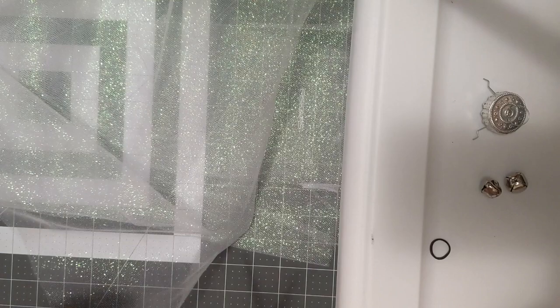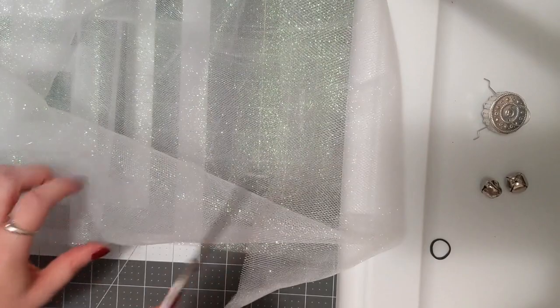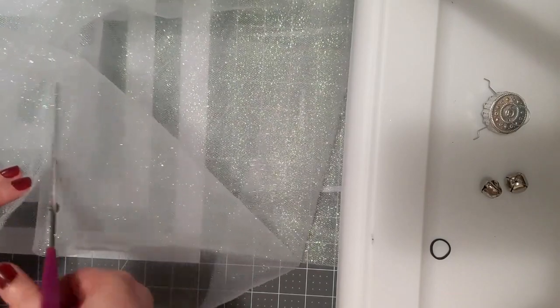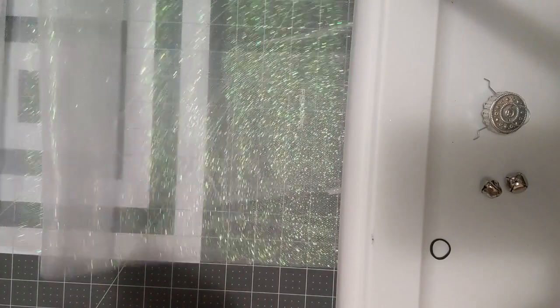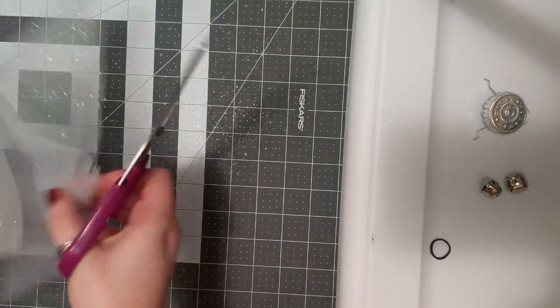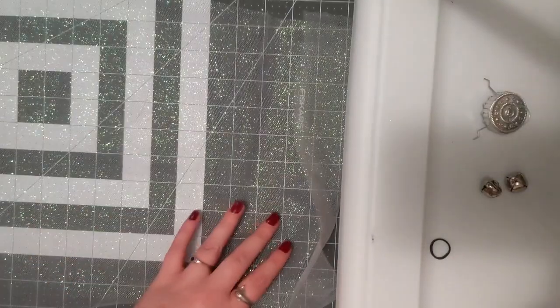Okay. So all I'm going to do is just cut some of my fabric, and it doesn't have to be necessarily fitted to the ball or pretty. I'm not going to make it like that because I never do. I know some people, there's a certain way you can cut around the ball to make it look more fitted and pretty. Me, I'm just going to cut out a bunch of it and then whatever is left, because I have lots of this white mesh sort of material that I don't really plan to do anything with. So there we go. I just got that cut out.